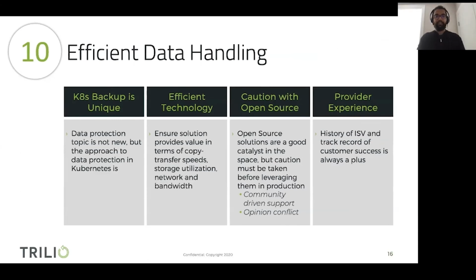And then finally, the 10th and the last requirement from our perspective is efficient data handling. Going back to our business problem, there is a lot of data that is being created, right? So you want to make sure that when you back up, this data is being stored efficiently. If you just do a data dump into the target repository, it's going to occupy a lot of space.